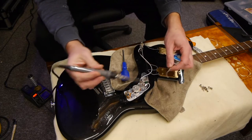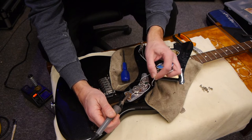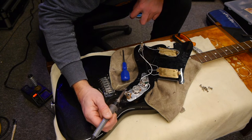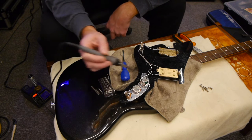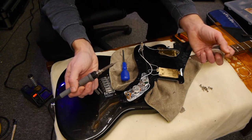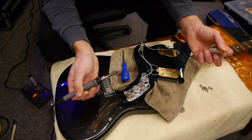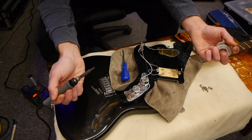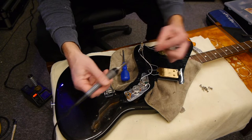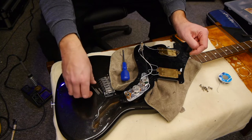So I've just been going through all the solder joints, making sure they're soldered right. Sometimes it's worth just heating some of these joints up to make sure you get the solder flowing. It might be a weak joint, it's dried out, or it was like that from the factory, never really made a good seal. But pretty much done everything on it, all the joints seem okay. I'll also resolder the ground on the claw on the back.